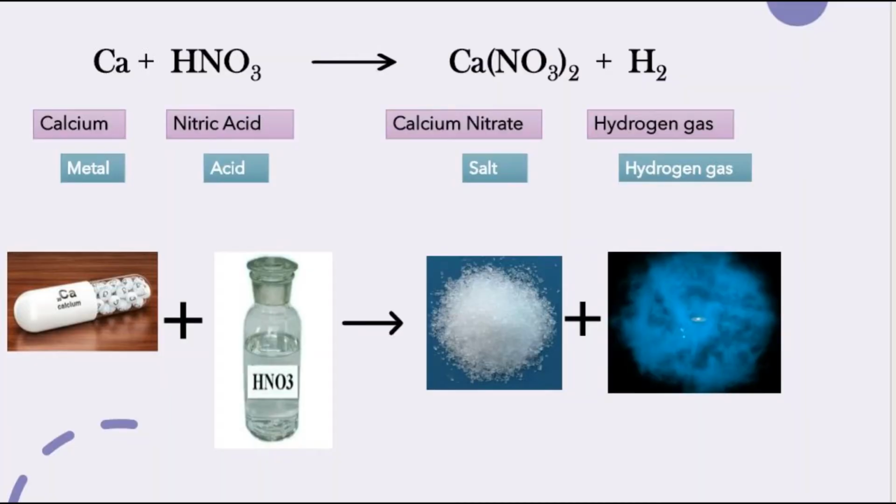For example, calcium, which is a metal, reacts with nitric acid, which is an acid, to give calcium nitrate, which is a salt, along with hydrogen gas. So friends, here what we need to focus on is what is happening in this reaction, and we don't have to worry much about the formulae, because as we go through these chapters and the first chapter of class 10 science, we'll get through these formulae as we know about the metals and non-metals.